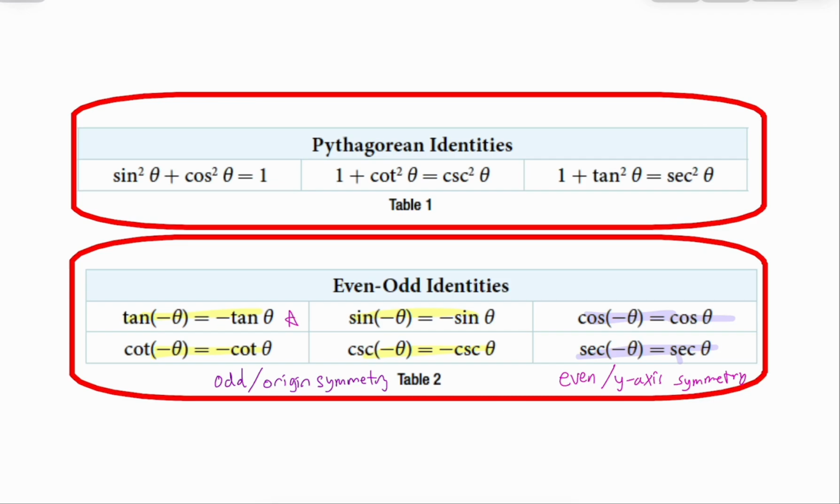The only ones you have to have memorized are these top three. If you know that the negative on the inside of your sine will come out in front, the negative on the inside of a tangent will come out in front, then the reciprocals just happen. And then cosine, if you put a negative, because it is the only one with even y-axis symmetry, the negative goes away. So you are going to have memorized the 6 that we see right there with the stars on them. And we will have a memory quiz over those particular things.